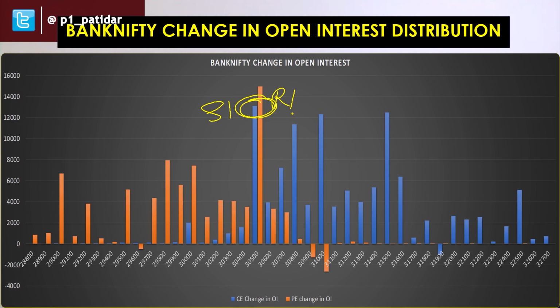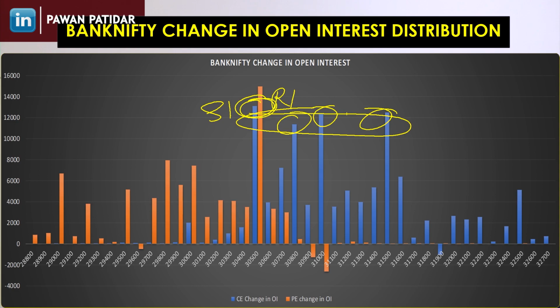Then if you see who is on the winning side, where more people are putting open interest, there only it will win. On the call side they are selling more and more. On the resistance side a lot of open interest is building up. It means there is a high chance that Bank Nifty will go down only, and that's why they are putting the positions. Whoever made the position here is currently selling, and if it comes in the money, then they have to square off the position.